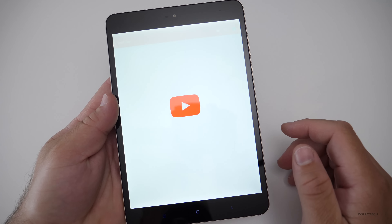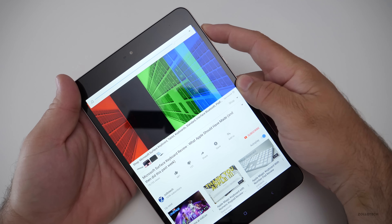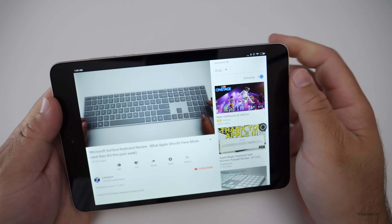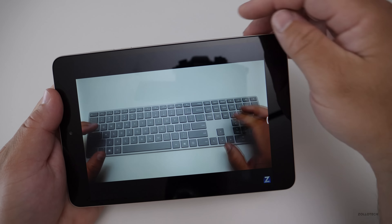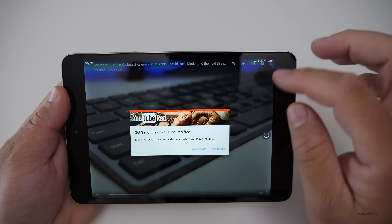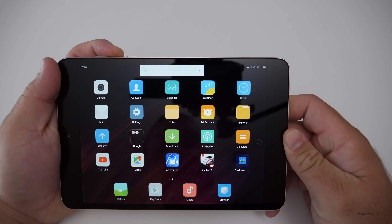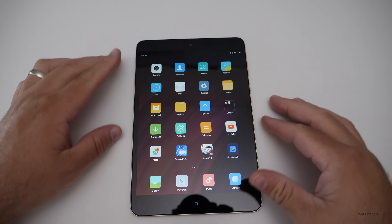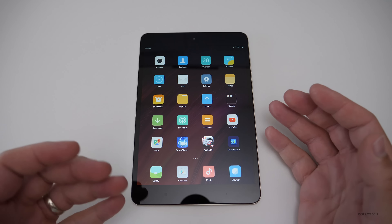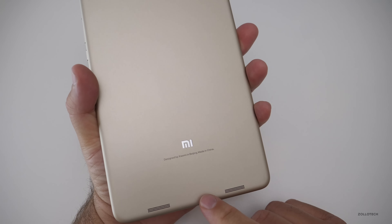Let's go to one of my videos here — this is my video on the Microsoft keyboard. Let me turn the speakers up. It's generally pretty loud and sounds pretty good. The speakers go loud and clear, but they're not super loud. They never seem to distort really — there's not really an issue there. It's pretty high quality speakers, but you don't get stereo across the device; you just have the two basic speakers on the bottom, but they're pretty good.